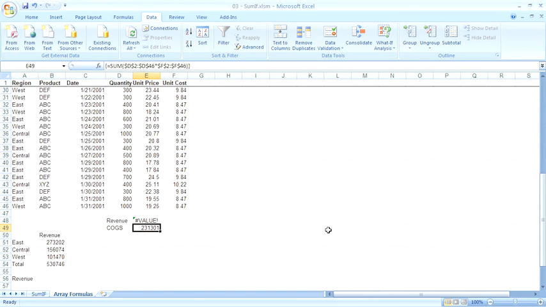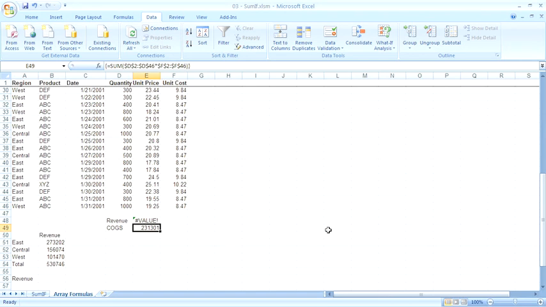But here's the secret. Excel has a whole separate kind of formula called array formulas. These are secret super formulas that actually can do the 45 multiplications and total them up. If, as in this case, we had 5,000 rows of data, it could do the 5,000 multiplications and add them up. Now that we're in Excel 2007, it could do the 1.1 million calculations and add them up, but you have to know the secret.